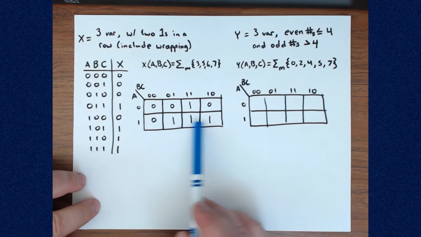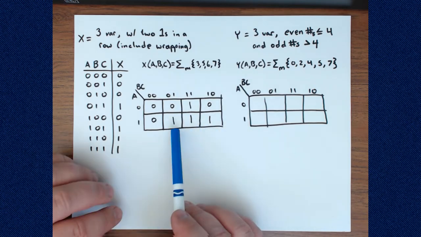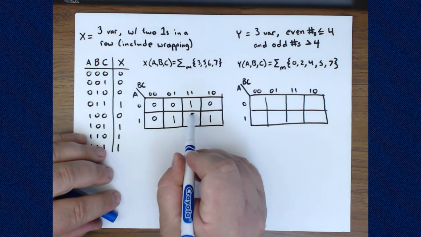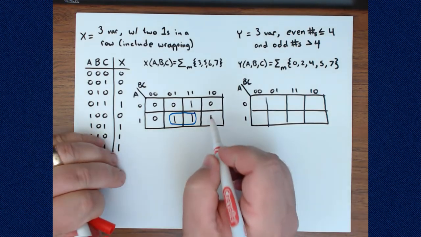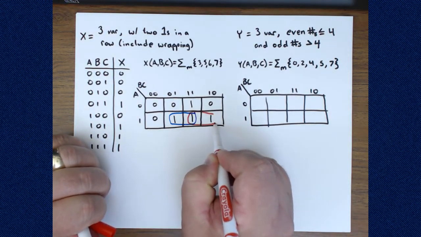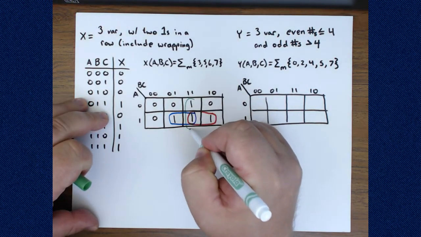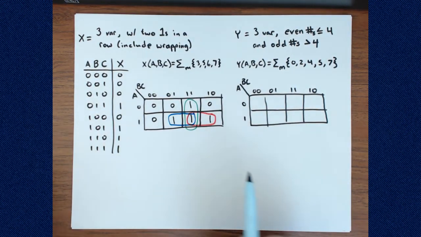Now there's a nice big row of 3 1s, block of 3 1s together here at the bottom, but I can't put a rectangle around them because the area of that rectangle would be 3, which is not a power of 2. So I'm going to have to do this kind of in overlapping chunks. So there's one rectangle, as big as I can make it, while maintaining a power of 2 area. And there's another rectangle, as big as I can make it, while maintaining a power of 2 area. Now I want to do the same thing for this top one, but I have the exact same problem. So I'm going to overlap again this way. And that means with 3 loops, I'll have 3 products in my resulting expression.